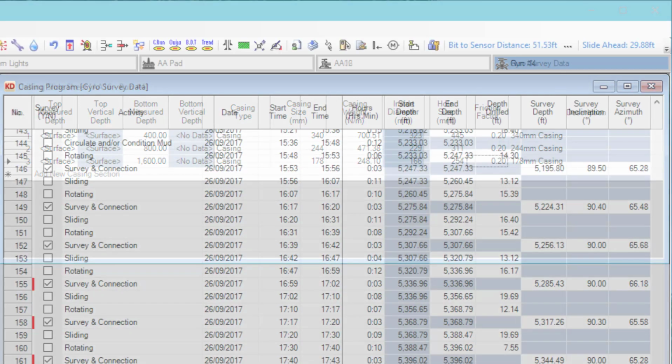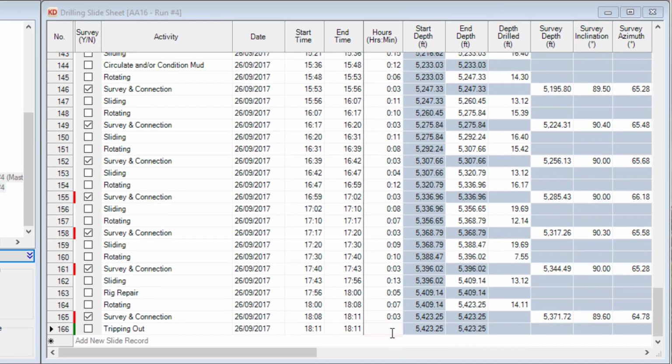Times and hours may be entered as decimal hours or as hours and minutes separated by a space. Additionally, times may be entered simply as hours and minutes without a space. For example, 930 is interpreted as a time of 9:30.